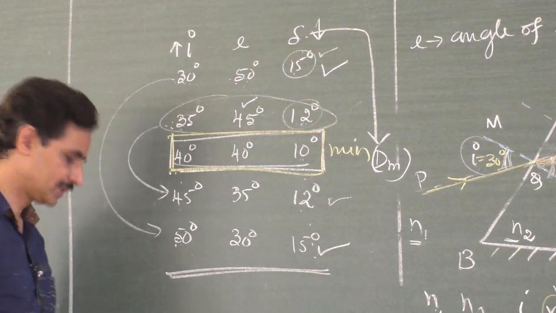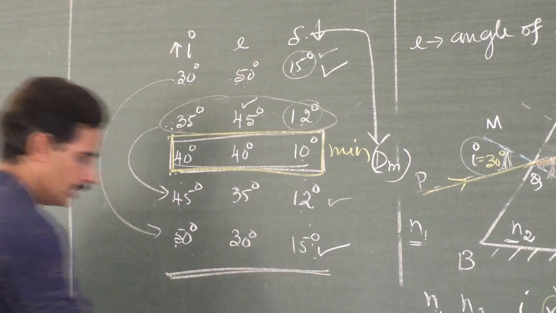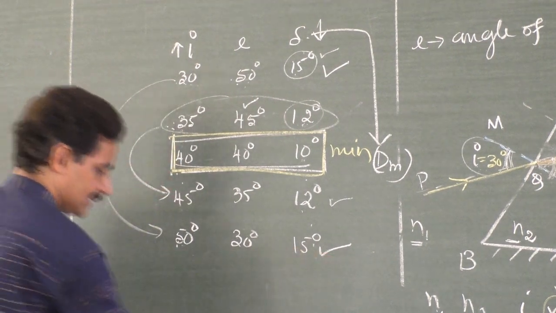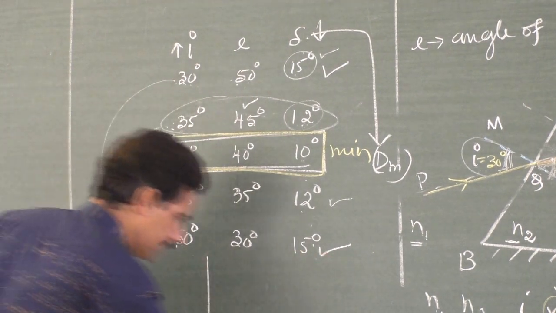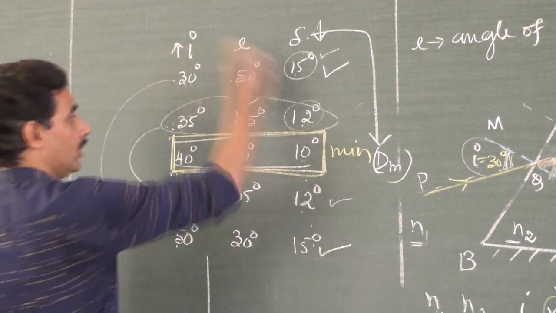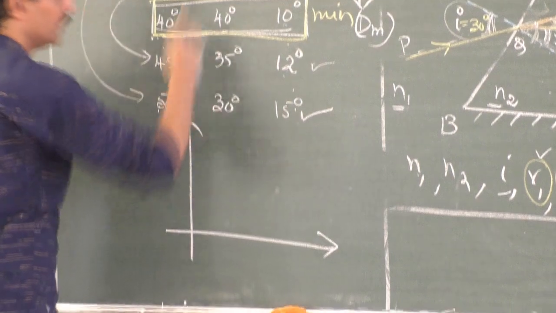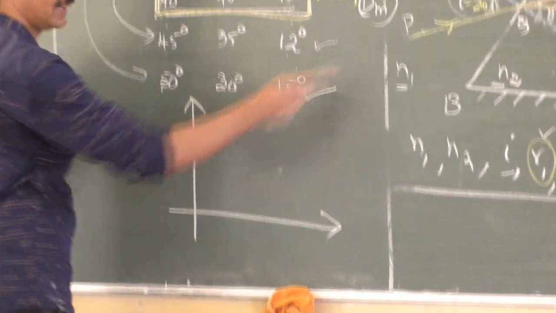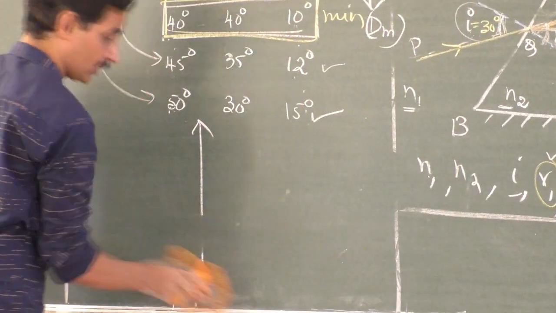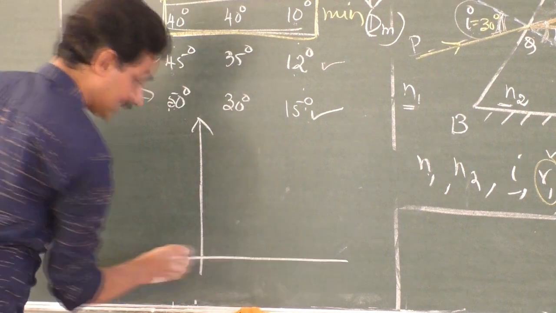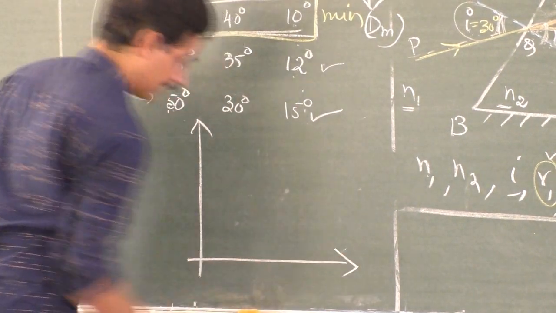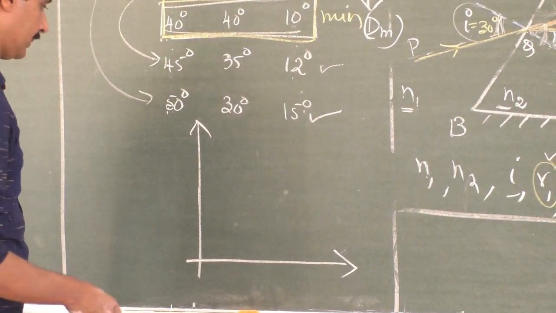So now comes the important point. You have to show all these things in a graph. This is needed for the exam, not this one. Don't write this in the examination. Of course, I am very sure that you will never write this in the examination, because writing this part in the examination itself is a question mark.